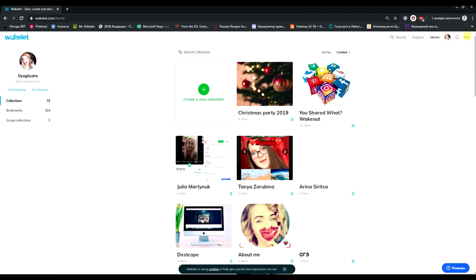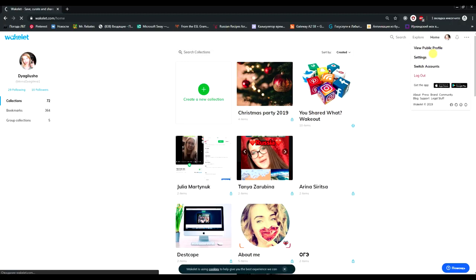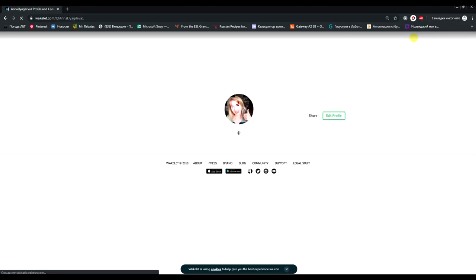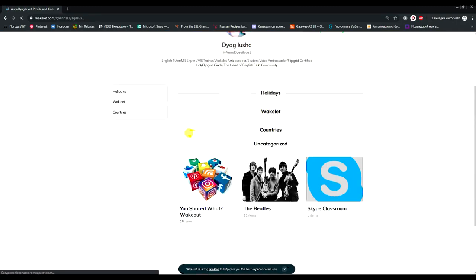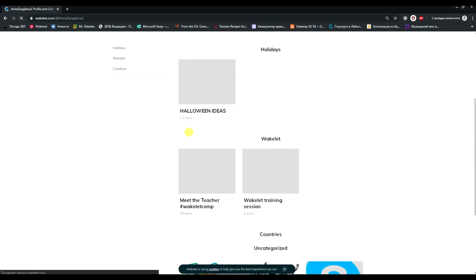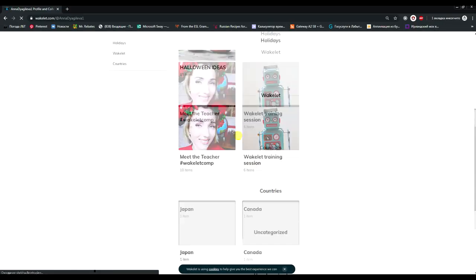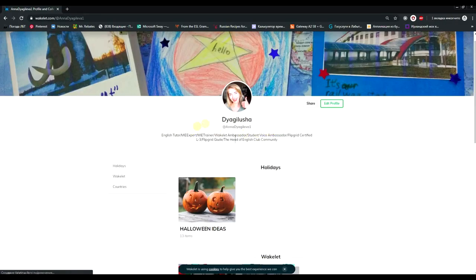This is really awesome. There is one more thing, the menu that you can try and view for yourself as a public profile. Let's go to your public profile, and what we've got there, you can change the heading picture and your profile picture as well, and these are all the collections which are public ones.